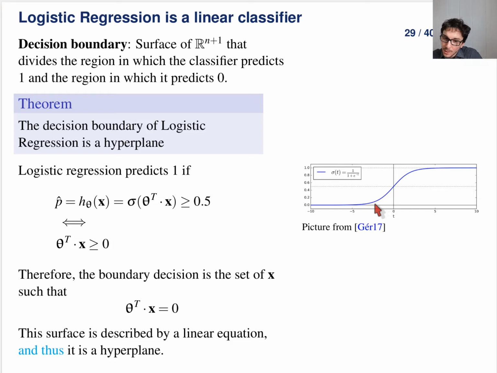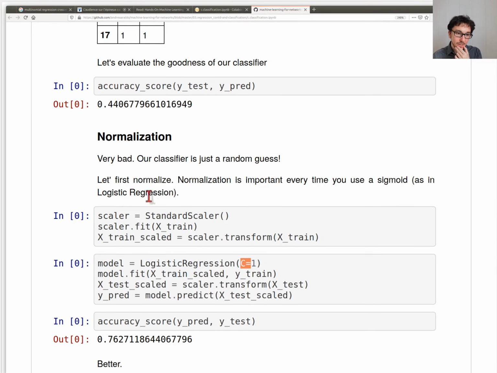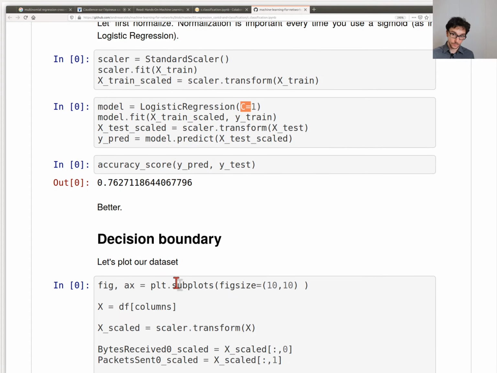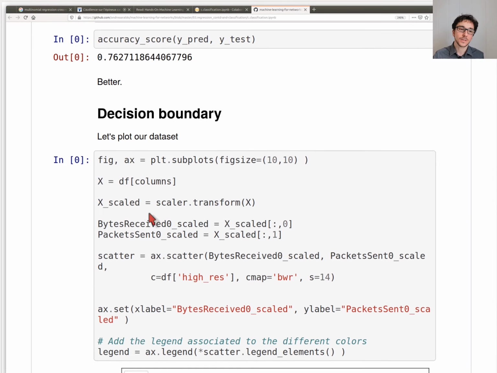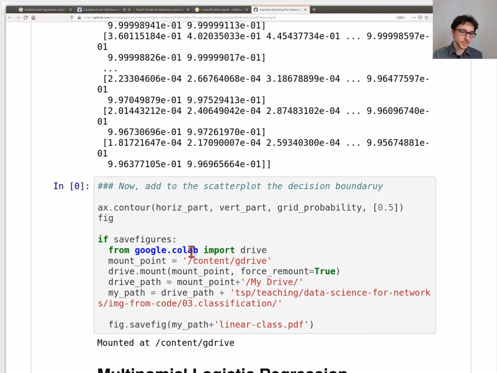So the sigmoid is sensitive to the scale of the features, and it is safer to always scale the dataset whenever you use a method which implies sigmoids: logistic regression and also neural networks, as we will see. So here I'm first normalizing through a standard scaler, and then I run again a logistic regression on the normalized sets, and I verified that performance actually improves. Here I just show the decision boundary.